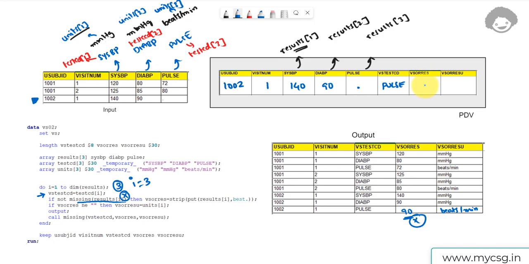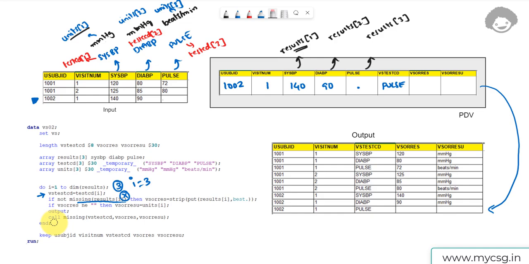As we do not have anything, this would be null when executed. And then if VSORRES is not equal to missing, then VSORRESU is equal to units of 3. As this is missing, this will also have a missing value when this line is executed. So this gets outputted as is.